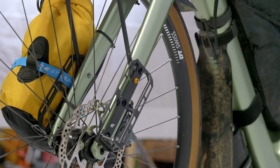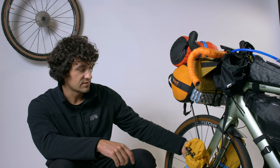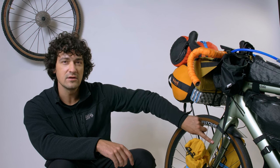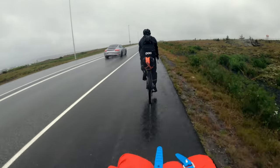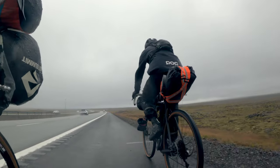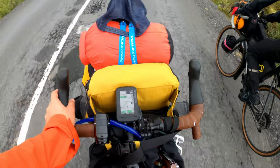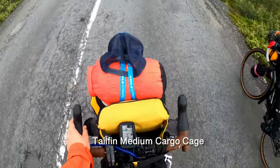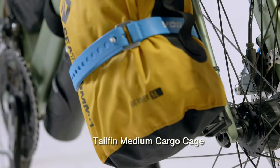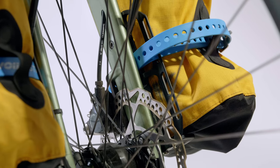I had to customize the Hyacinth front rack support with a steel rod because the Topstone only has two bolt-on points up front. Despite that, the rack was great — it held my sleep system, half the tent, and other accessories I couldn't have fit otherwise. Michael didn't run a front rack since he had less camera gear. I also ran Tailfin medium cargo cages up front with two Sea to Summit dry bags secured with Voile straps, holding food and the cook kit.